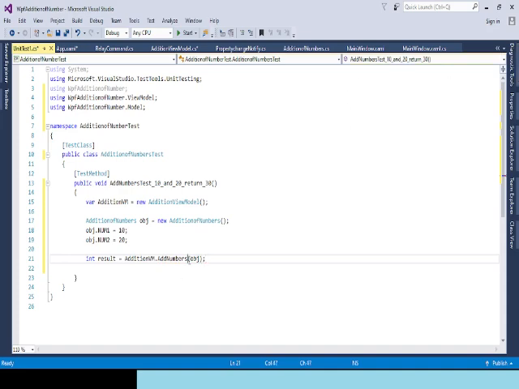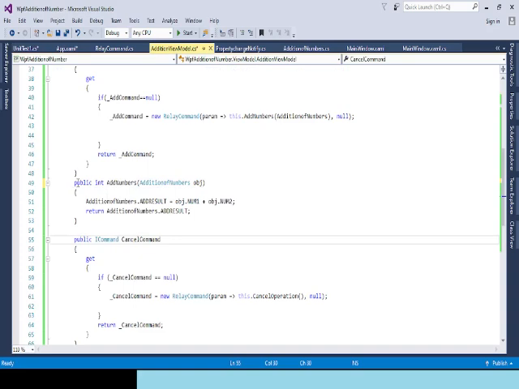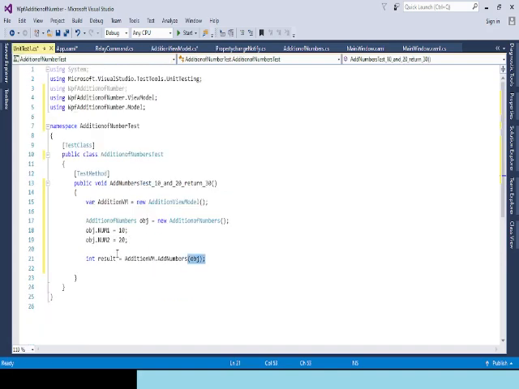Now whatever value is passed from here will be accepted in the view model here. Now in the addition of numbers, dot add result is equal to object 1 number, object 2 number will be added here and return the result again to your test cases. So now assert will check whether the test case passes or not. Assert dot are equal to here, all the values are integers, so int because it returns integers.